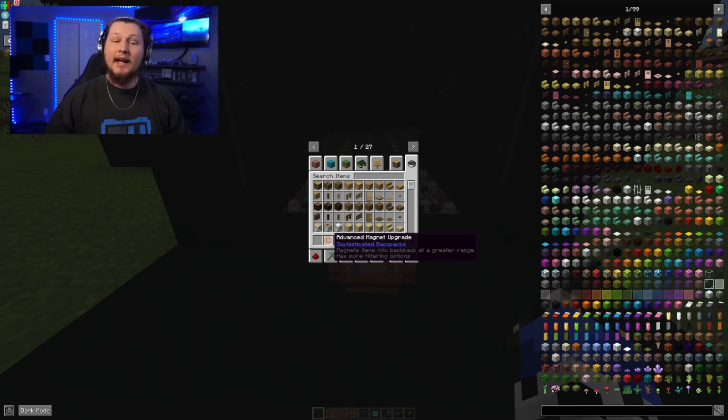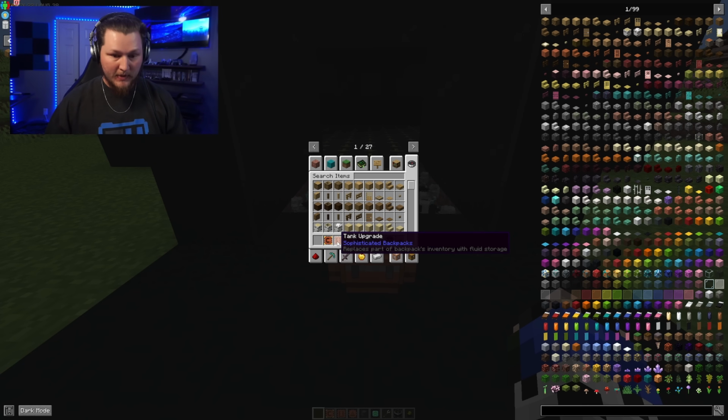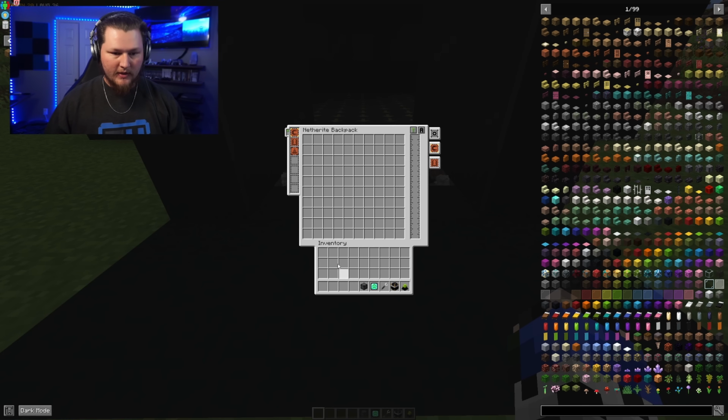We're going to have an advanced magnet upgrade to pick everything up. We're going to have a tank upgrade in order to collect all of the experience that's going to be on the ground. And then we're going to have a stacking upgrade, so that way for all of the materials that we're going to be getting, your spider eyes, your rotten flesh, things like that, it won't stack up quite as quickly because it can stack up to, I believe, 256 rather than just a 64 stack. So we're going to put all 3 of those upgrades directly into the netherite backpack.